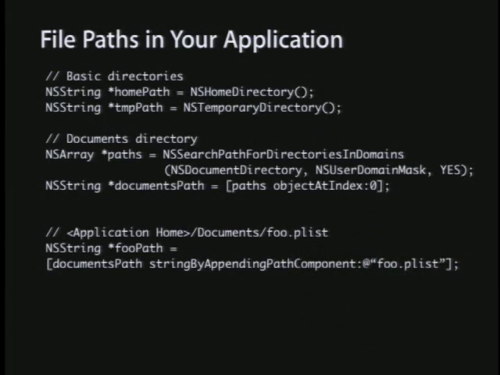And once you get that documents path, you can reference a specific file by saying stringByAppendingPathComponent foo.plist. This is a convenience, by the way, that's basically the same as appending just a / and a foo.plist to the string, except it will make sure there's exactly one / between Documents and foo.plist. So you won't have two slashes or maybe too few. It handles the whole abstraction of separate path components and Unix paths.